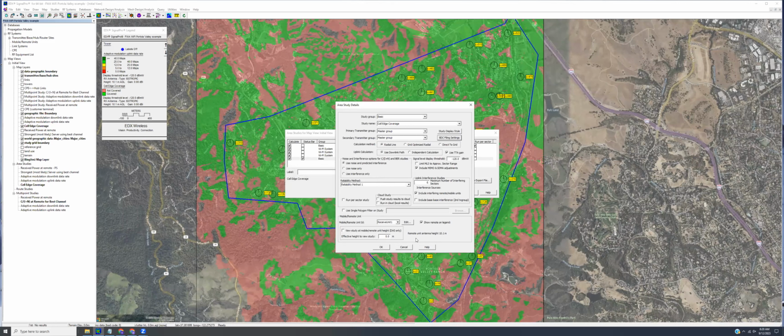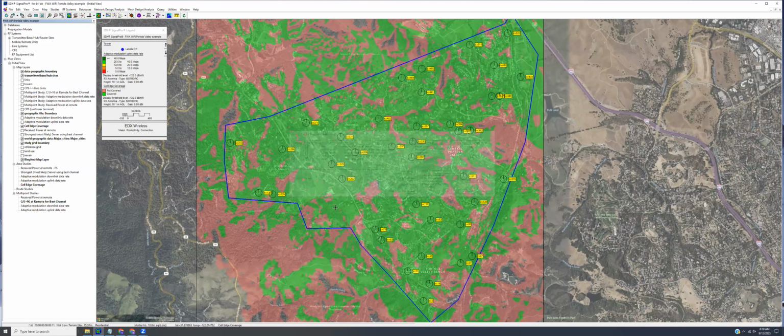And then when I run this, there's a couple different studies it has to run for coverage and throughput on the uplink and the downlink. And it'll run all of those under the hood and create one study result that just shows covered or not covered, like you see here. I've got them assigned as green and kind of pink.